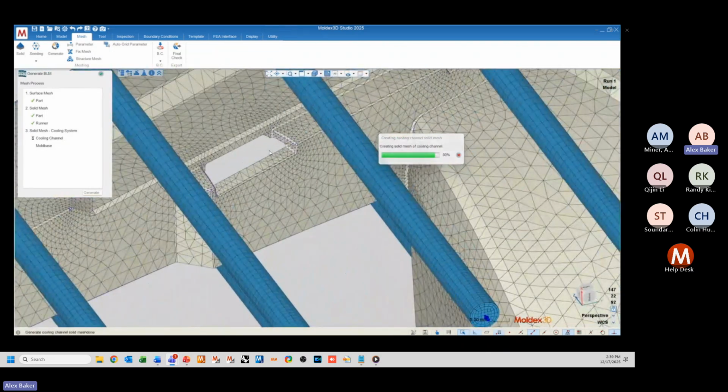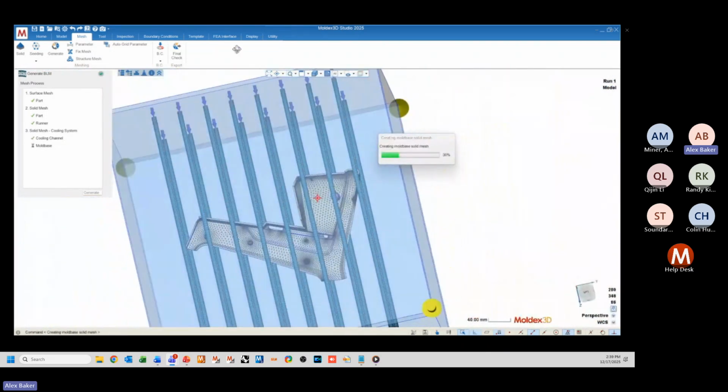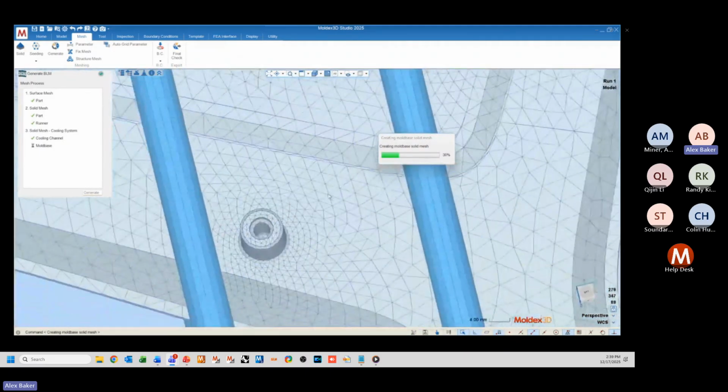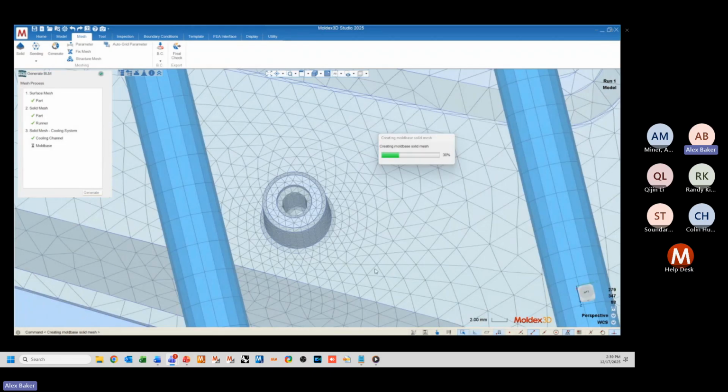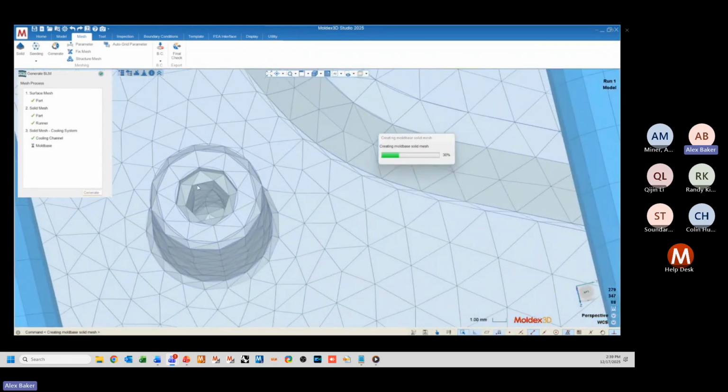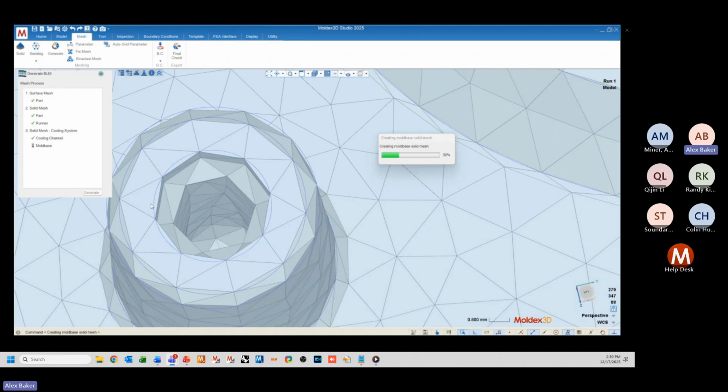You can see that it refines around some of the smaller features on our geometry. Down on the bottom, you can see where I increased the node seating. You can see that there's more nodes and a lower node seating over there versus something like this. You can see that hexagon created in the middle of this boss.